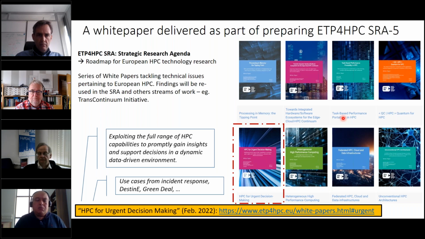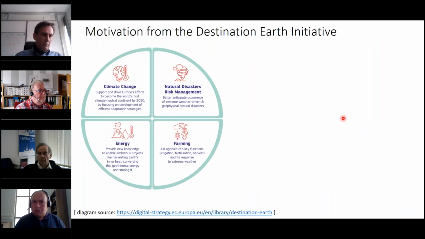We start by considering some use cases where there is this concept of incident response, and I'll bring up some examples from the Destination Earth initiative. These are relevant also to other broad-scale initiatives within Europe. And we will see what the technical implications are of addressing this type of use cases, again trying to provide some context for the discussion.